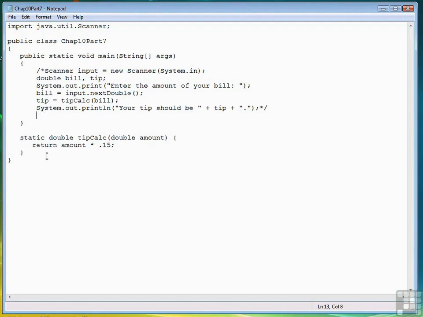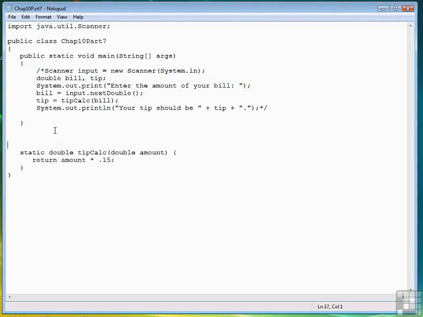So now let's go back, and this time we're going to write the function first. So we'll leave the tipCalc function there, but we'll scoot it down to start our new function. Make another line. So we're going to write static. This one will be a double also, and we'll call it discount. And it's going to be double amount and double percent. Percent will be the discounted amount. We're going to discount 5% or 10% or whatever the discount is.